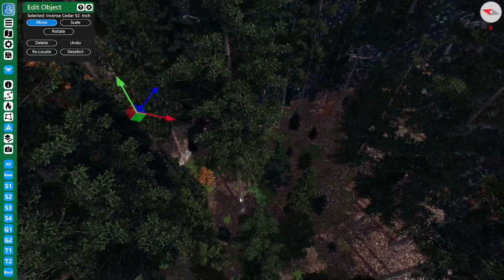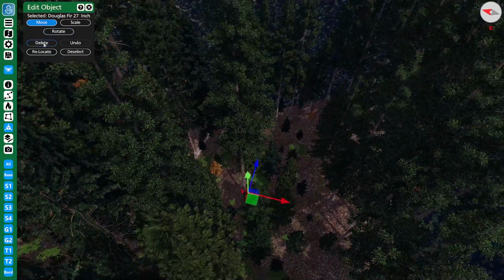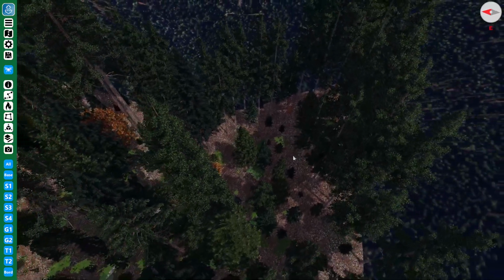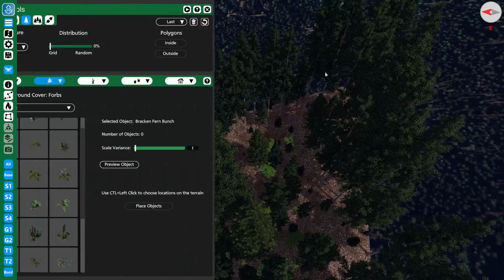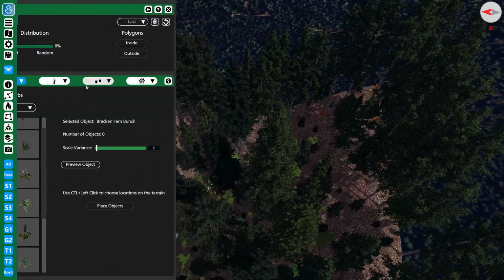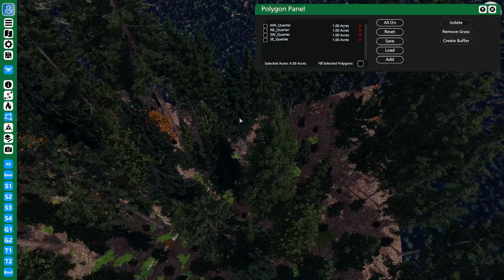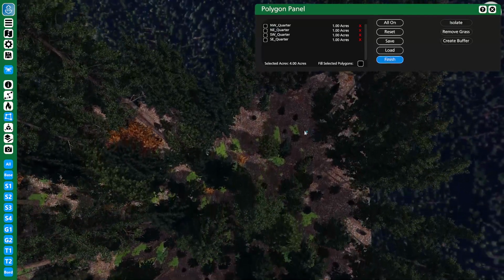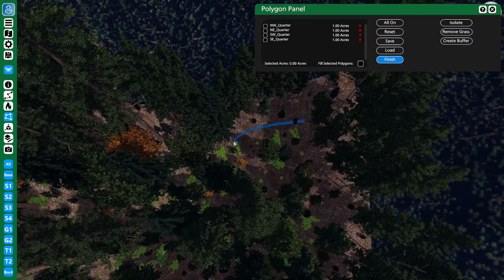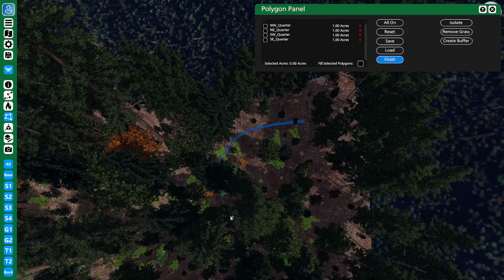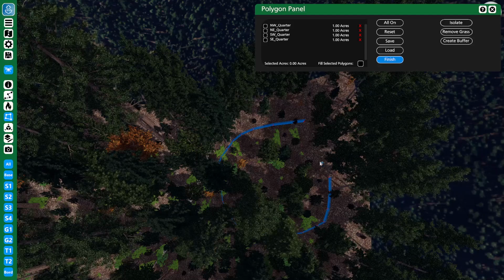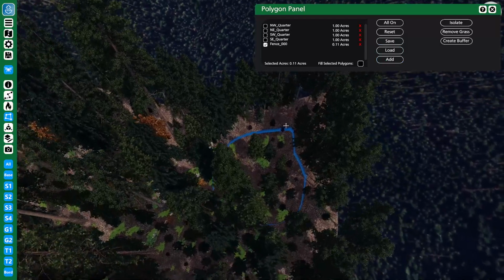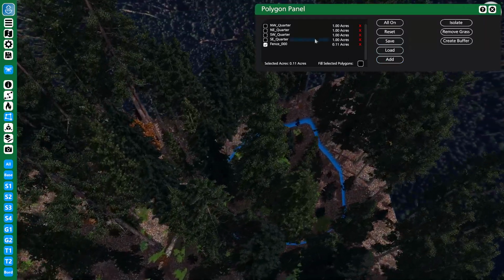Now we're going to do single object placement, and we're going to place the owner's home first using single object placement. Opening up the half work menu. Oops, nope. Actually, opening up the polygon panel, I can start going around, kind of making that reserved spot. There we go. That seems like a good area.